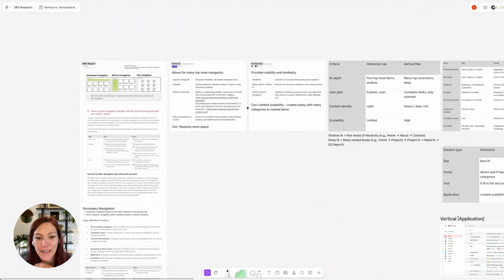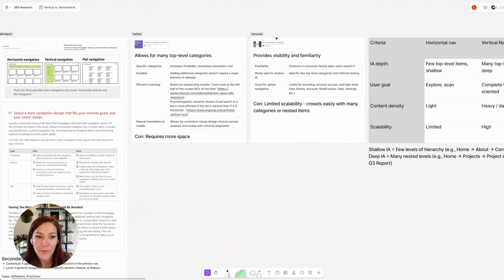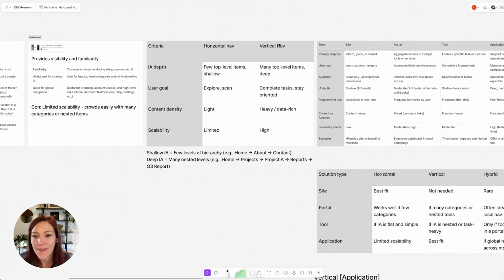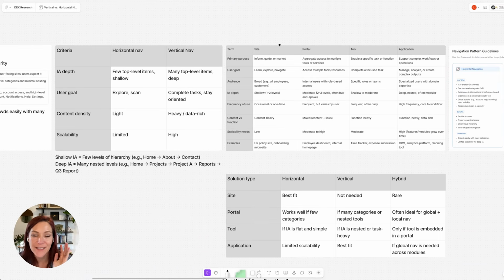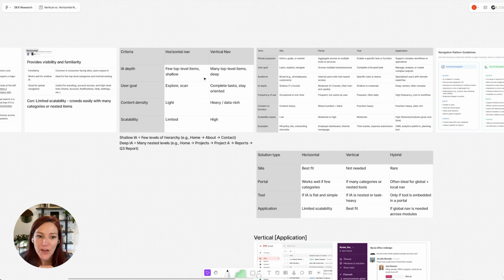And then he created a high-level overview, right? When would you want to use vertical? When would you want to use horizontal? And then he did a table showing the different use cases for horizontal versus vertical and some of the different website types, right? This is comprehensive, but sometimes it can be hard to digest.